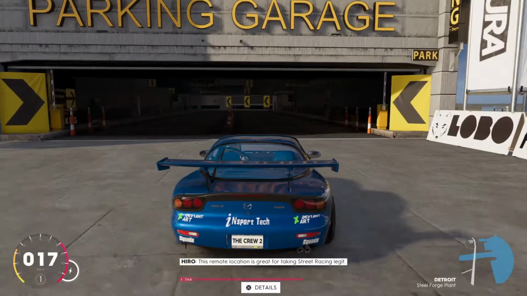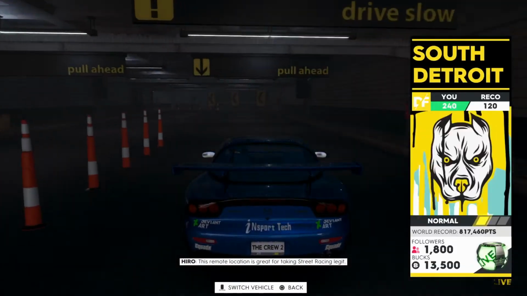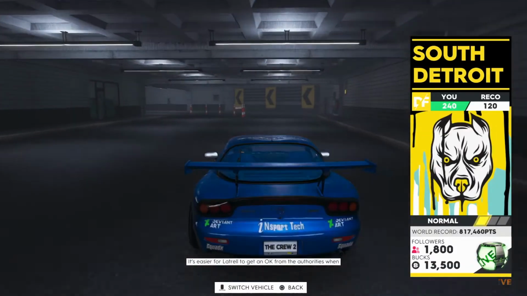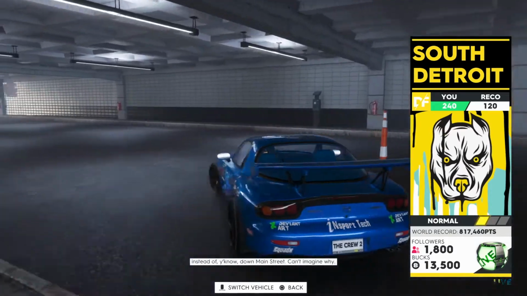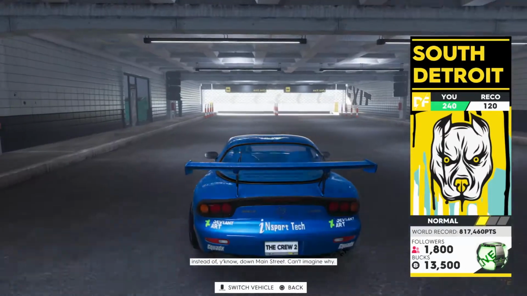This remote location is great for taking street racing legit. It's easier for Luttrell to get an okay from the authorities when we're racing someplace out of the way like this, instead of, you know, down Main Street. Can't imagine why.